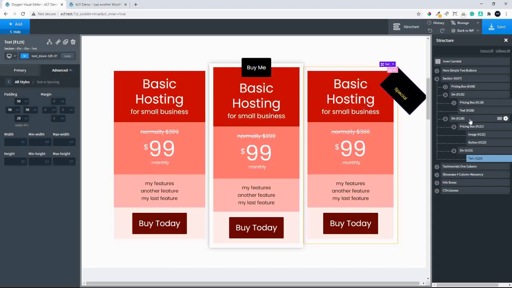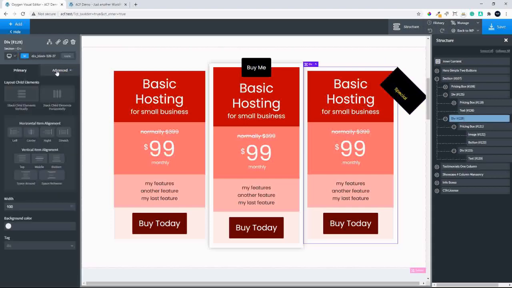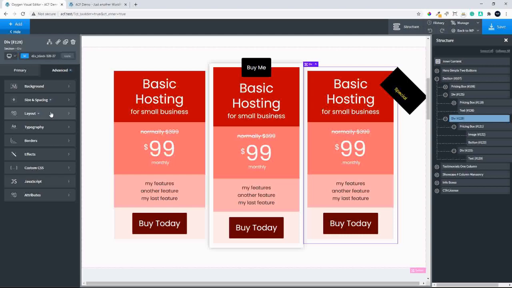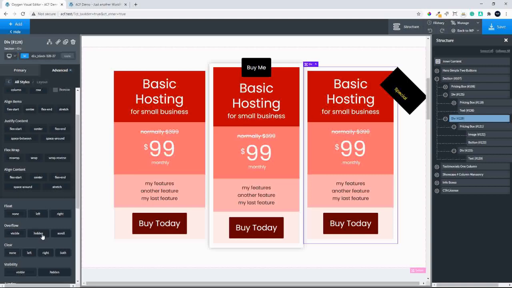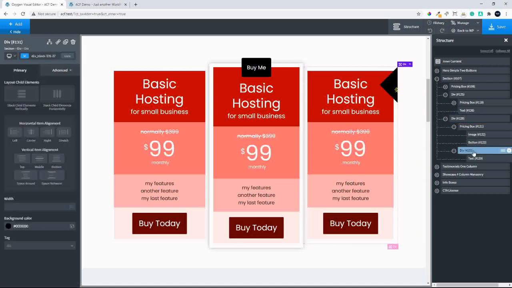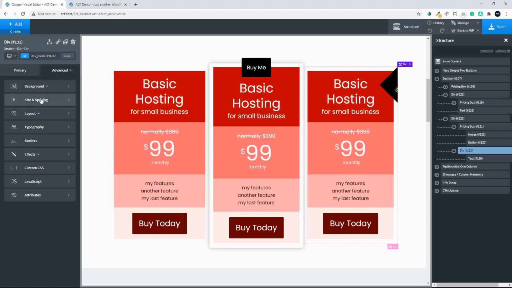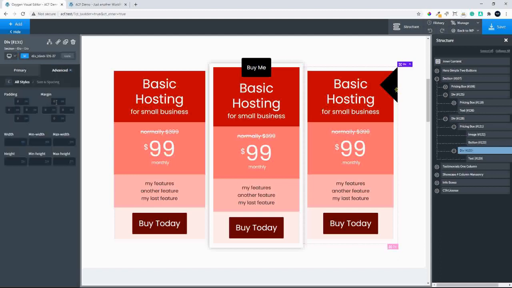So to get it into position, we'll head over to the div, and I'm going to go to Advanced, to Layout, and then I'm going to go to the Overflow, and I'm going to say Overflow is hidden. So now you can see it's already cut off the part of the block that's outside of that spacing. So head back to that div item, and now I can start looking at a way to just get that positioned in the right hand place.